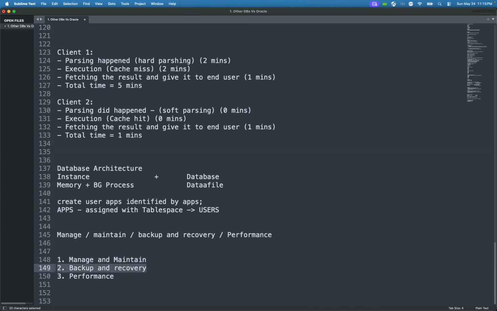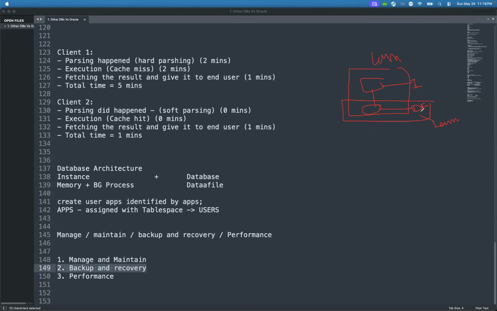Meaning whatever we did here so far, like my lab one. In this lab one, we have this instance, and then we have this database, data files. Make sure that your database is secured.